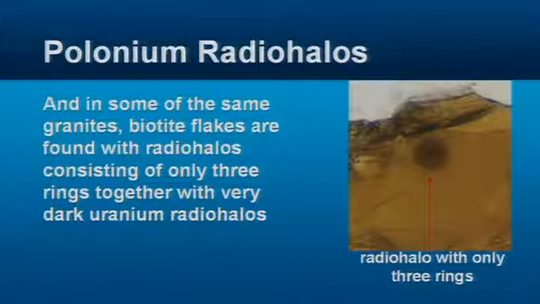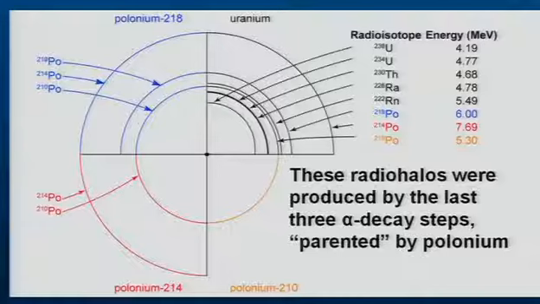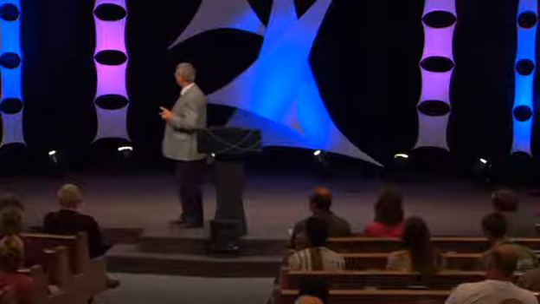Now, as I said, we can measure them and we can work out what elements were responsible for producing these radio halos. Now, why do I say that? Well, if there's a zircon crystal in there that has uranium, we know it produces all eight rings. So it's the element uranium in the center, or what we call the radio center, or the radioactive center, that produces these rings. So when we've got a one ring, or a two ring, or a three ring halo, it must be an element other than uranium that's in that radioactive center. Because if uranium was there, it would produce instead a uranium radio halo. So what element is responsible? Well, it happens to correspond to the one element, but three isotopes of that element, polonium.